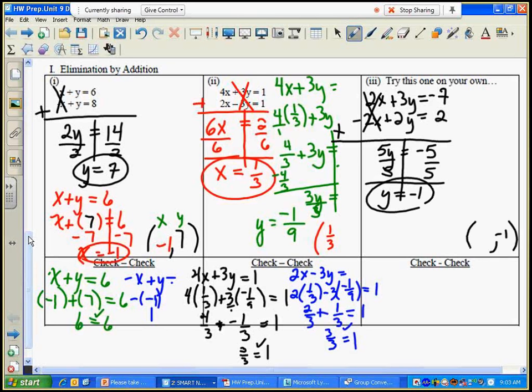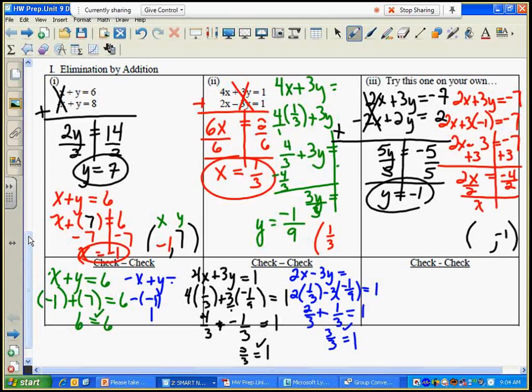All right, let's plug it back in to find your x. Doesn't matter which one. I'll use the top one. Okay, so 2x plus 3y equals negative 7. I'm going to replace that y with negative 1. Okay, so I get 2x minus 3 equals negative 7. Now it's time to solve. I'll add that 3 away. I get 2x is equal to negative 4. Divide by 2, and x is equal to negative 2. And there's the other part of my ordered pair. Hopefully, that's the same answer you got.